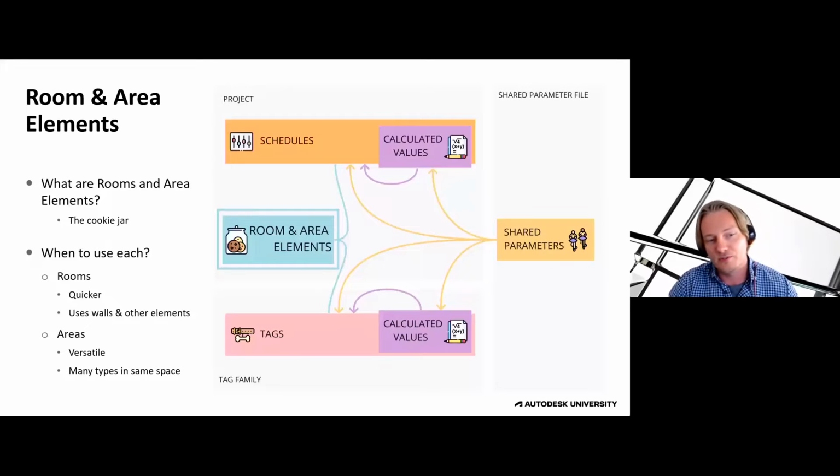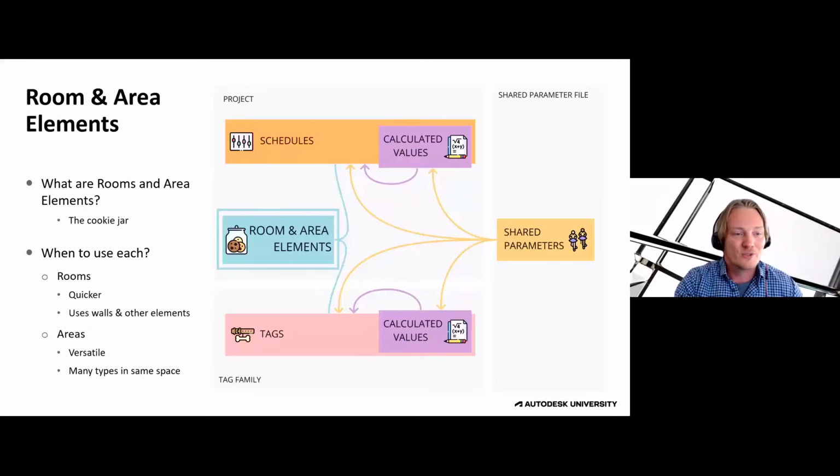A room is a subdivision of space within a building model based on room bounding elements such as walls, floors, roofs, and ceilings. An area is a subdivision of space as well within your building model, but typically on a larger scale than individual rooms. Areas are usually made up of several rooms. Again, as Clara mentioned, rooms and areas are like the containers that host data related to a specific portion of space in the project, data such as name, number, and square footage. In our process, we say rooms and areas are like the cookie jar, holding all the delicious data that we all just want to get our hands on.